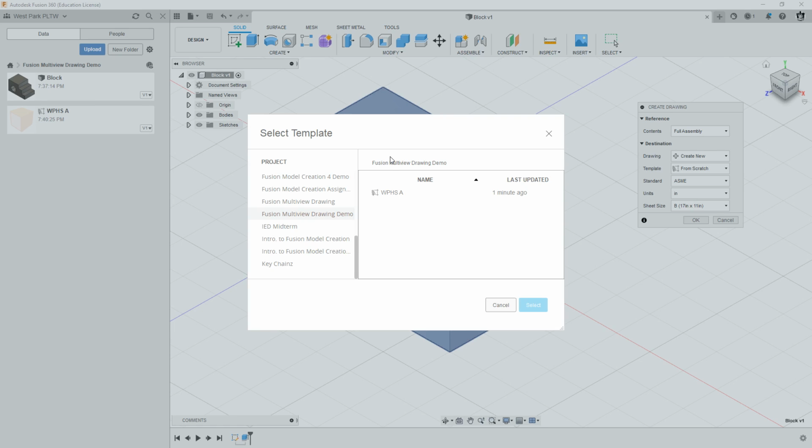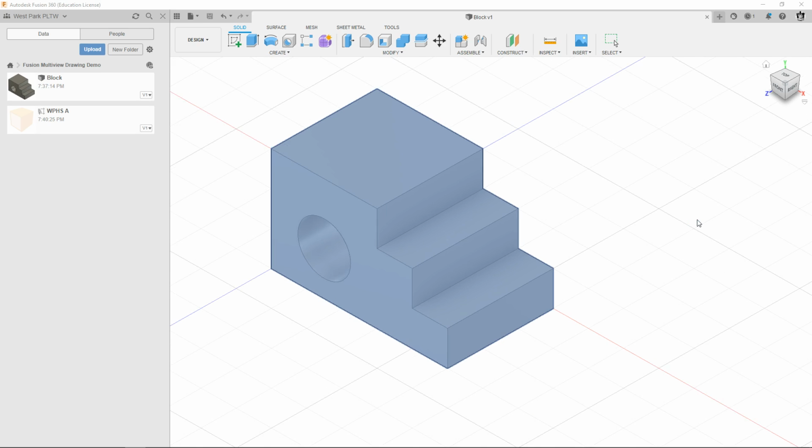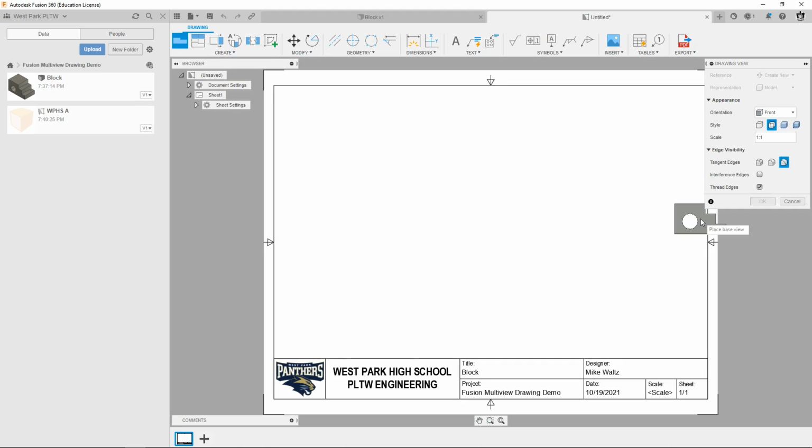And then it'll show your project. And then we're going to open WPHSA. So I'll just double click on that. So it's going to create a new drawing using that template WPHSA. I'm going to click OK and wait for it. Stuff happens and boom, there it is. There is your drawing template.